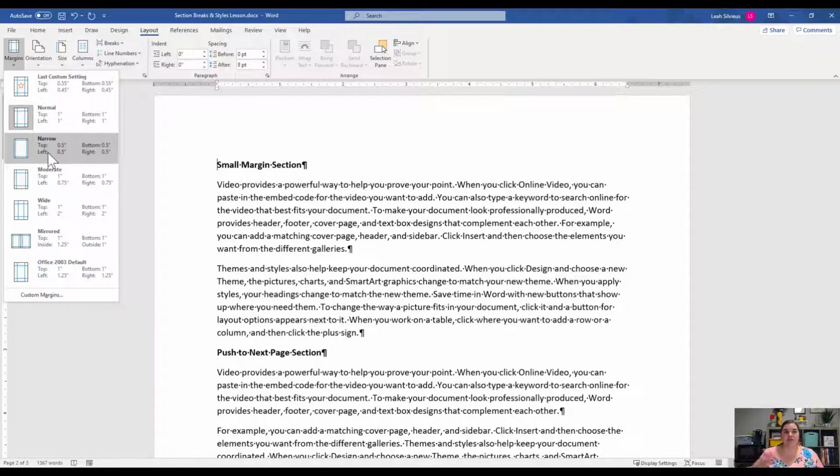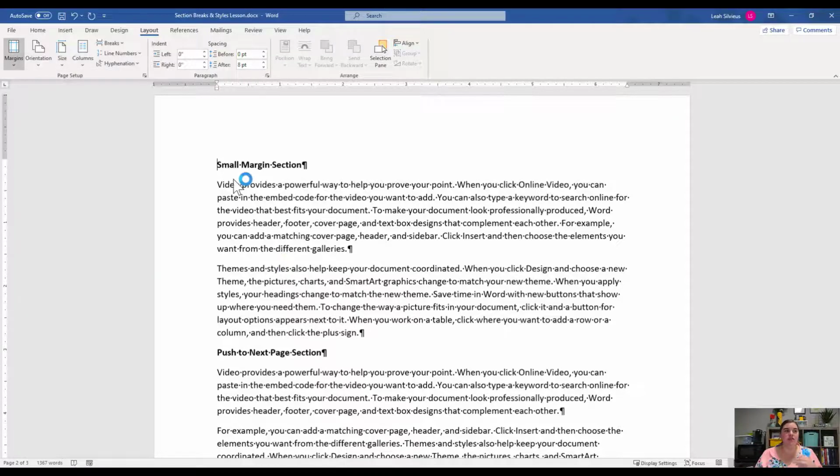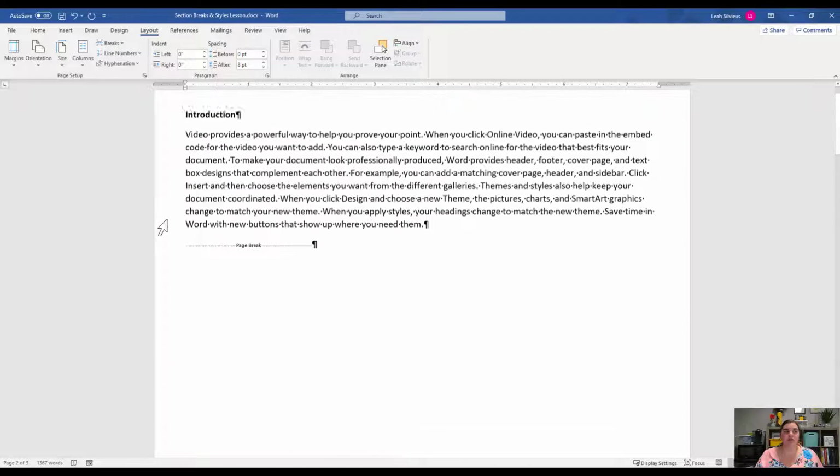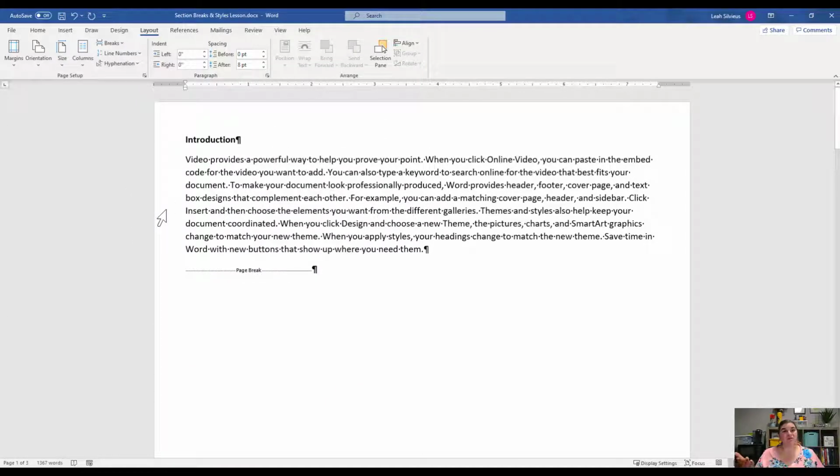So there are instances where you would want multiple margins or different types of margins on different pages, especially if you wanted to take something and make it really big on a page and you wanted it to take up more room and you didn't need that full margin section, that would be a reason. So if I choose narrow here, you'll see that it will apply to this page and it'll adjust my margins, and I can see that up in my ruler up here. So looking at this, we've got a really small margin up here. If I scroll up, you can see the first page also changed.